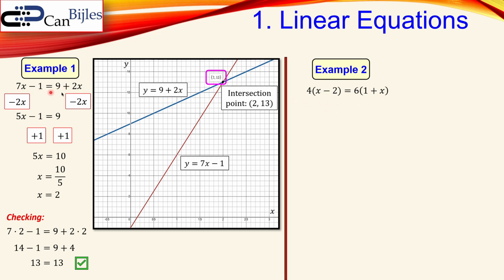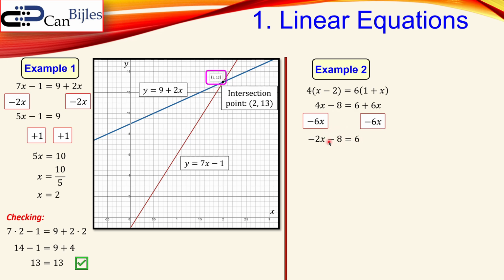But in order to do that, like in example number 1, we need to first multiply out the parentheses. So we need to do 4 times x and then 4 times minus 2. That's what we have here. In a similar form, 6 times 1 and plus 6 times x. So we have here this. Now again, we need to eliminate the unknowns where we don't want it. So actually we don't want this 6x here. We also don't want this minus 8 here. So first let's start with eliminating this 6x. That means this and that will be also reduced by 6x. So we have here this one, so it will be then minus 2x minus 8 still will be only 6.